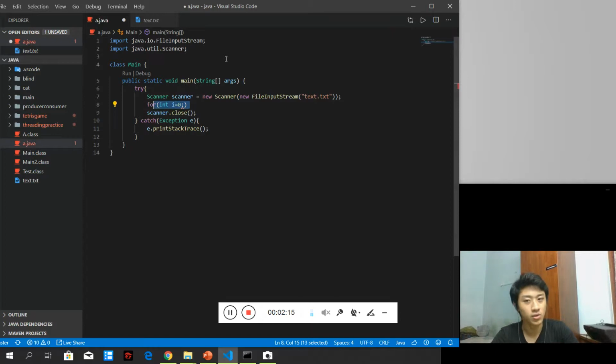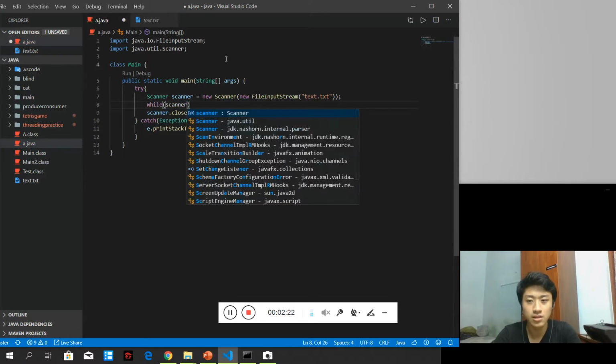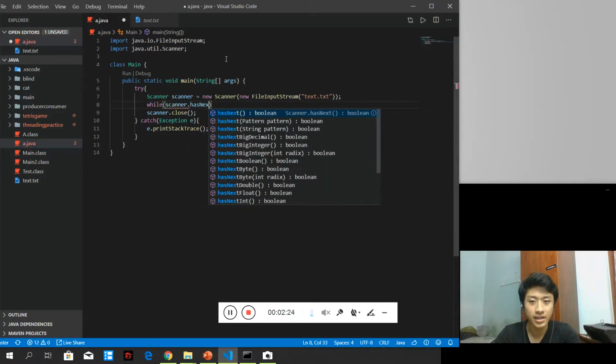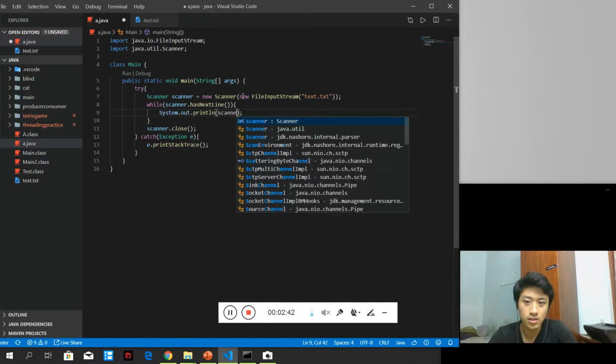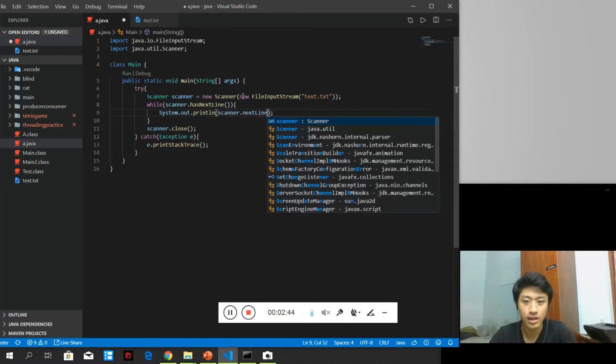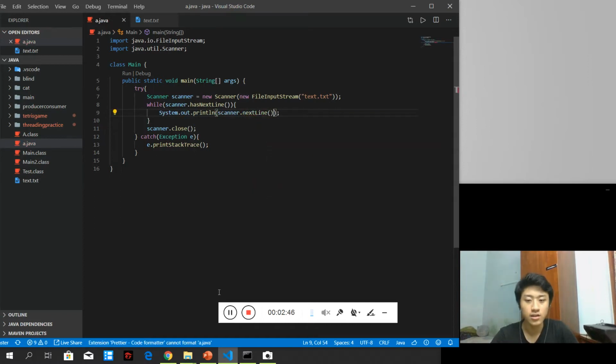But if we don't, we'll use a while loop, and inside here we'll use scanner.hasNextLine. This will indicate whether we have reached the end of the file or not yet. If it still has a next line, then I will print out the next line, scanner.nextLine. So we'll print this.